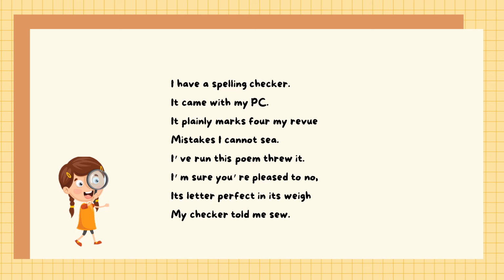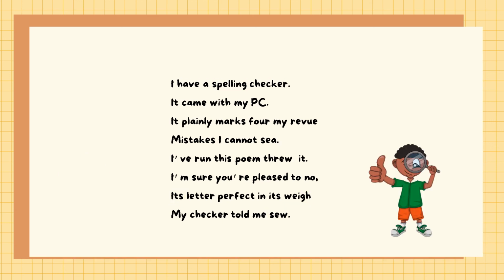So how many spelling errors did you find? Let's try to box them one by one. Here we have see, through, no, it's, way, and sue. Now let's try to correct them. So let's change this one to C as in S-E-E. This one to through. This one should be know as in know through your mind. This one should be its without the apostrophe, because it's wrong to use the contraction in the possessive case. This one should be weigh as in W-E-I-G-H, and this one should be so as in S-O.